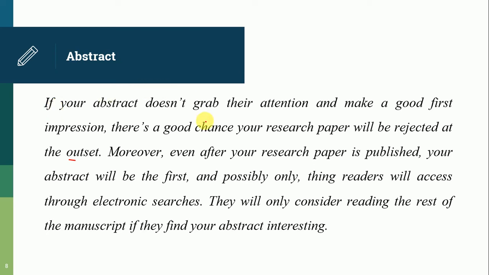Moreover, after your research paper is published, your abstract will be the first and possibly the only thing readers access through electronic research. They will only consider reading the rest of the manuscript if they find your abstract interesting. Suppose your paper is published in a reputed journal and people Google your research paper. The very first thing they are going to see is your abstract.